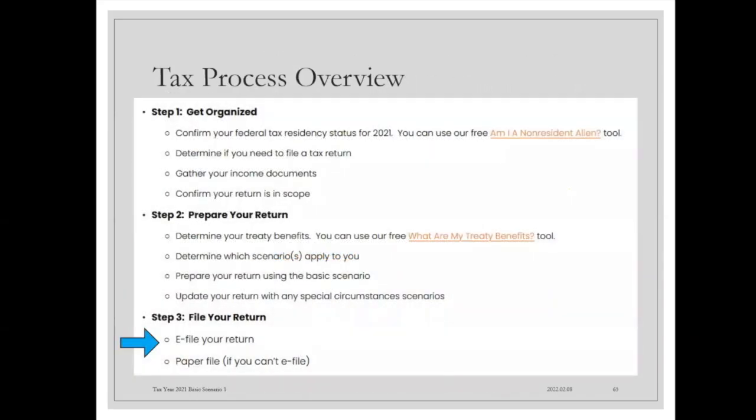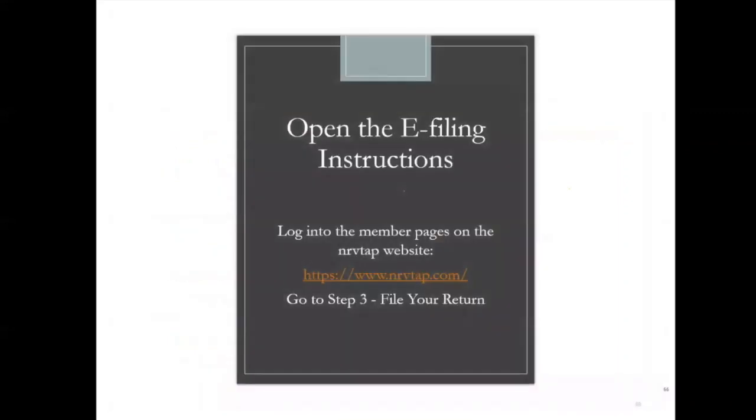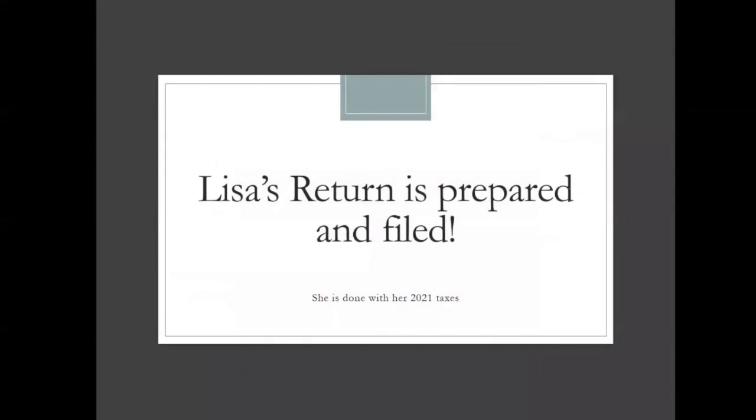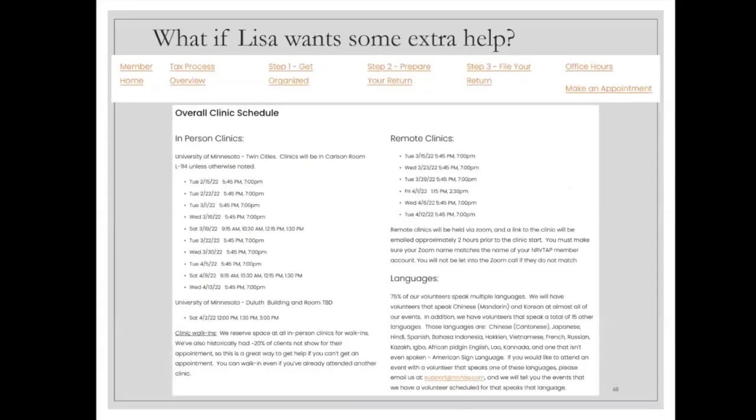All right, so we walked through e-filing your return. It's just that simple. If it turns out that you can't e-file, we also have a guide out there for paper filing. It walks you through what copies to print and where they all should go. But hopefully the vast majority of you will be able to e-file. And we are done. So that basically walks through preparing a return. So we've gone through the tax overview. We've talked about federal tax and Minnesota tax. We've talked about the services that we offer at our clinic, and you've seen how we use those services.